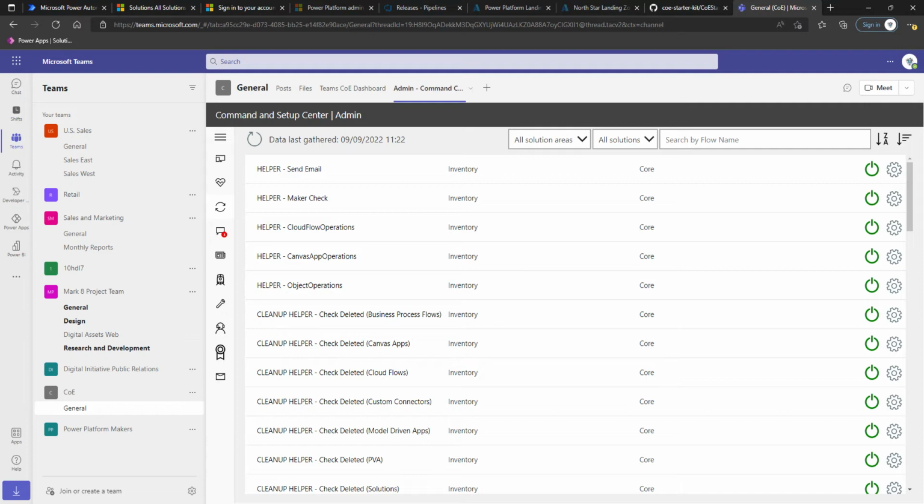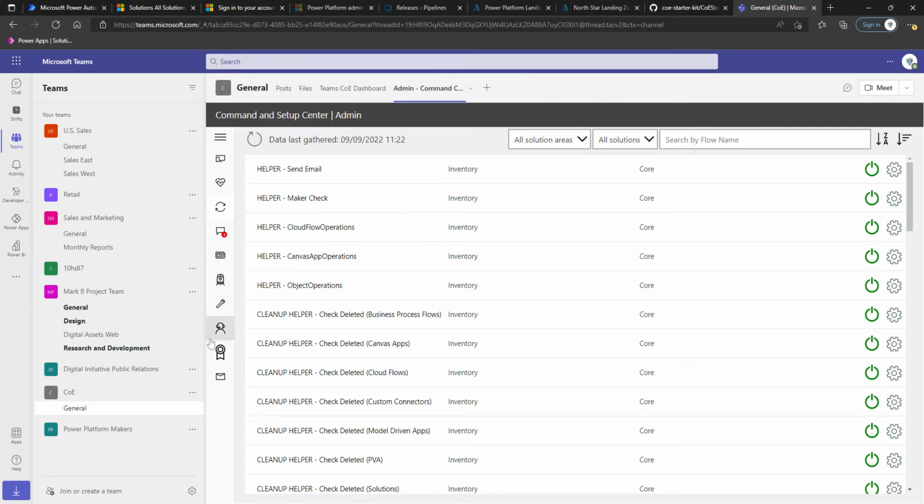you would leave no longer than 3 months between versions, mainly because the longer you leave it, the more risk there is to that update in terms of the amount of differences. In terms of when updates are released, it's on a monthly cadence and tends to be released within the first week of a month. We find ourselves here within our Centre of Excellence team, within the Admin Command Center app.